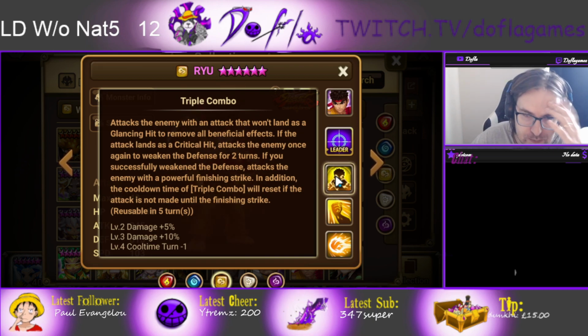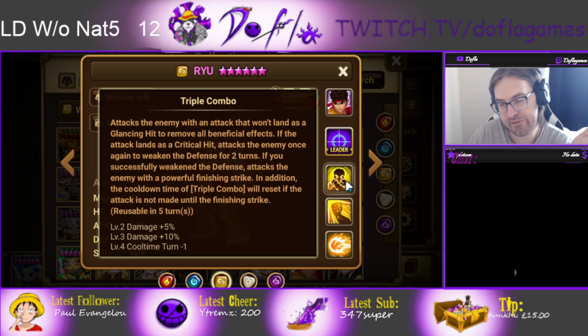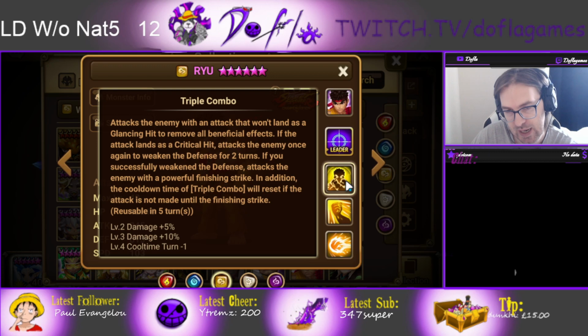So the skill 3, the biggest problem is, yes, the attack won't land as a glancing hit, but it's still minor crit. So if you have 100 crit rate and you go for a fire unit, I guess you shouldn't, but you wanna go for a fire unit, it may not crit. So you have 100 crit rate on your runes, it's still minus 15 because you're attacking a weak, stronger element. So you have 85, you might miss the crit. If you miss the crit, it won't go on.